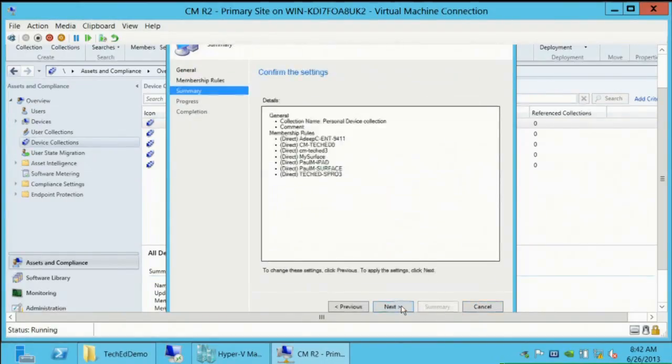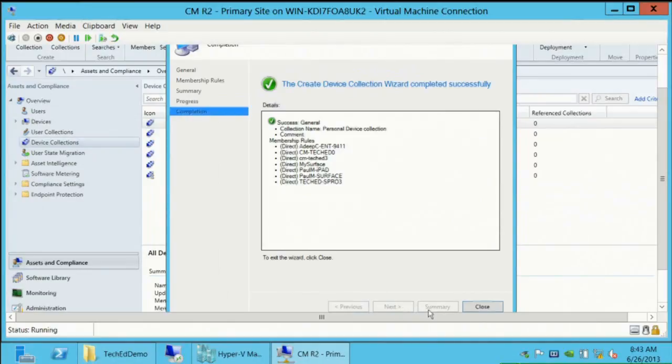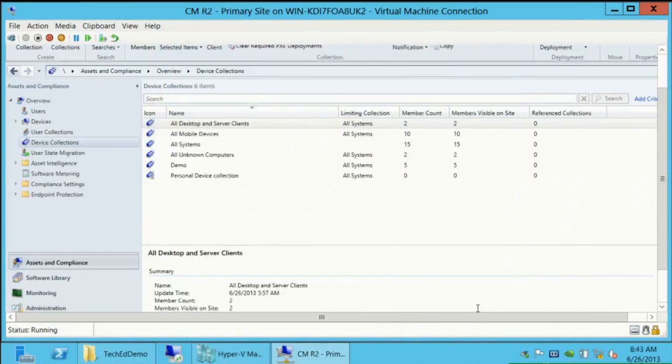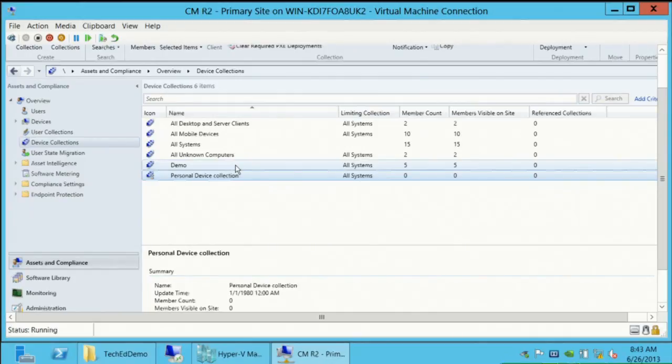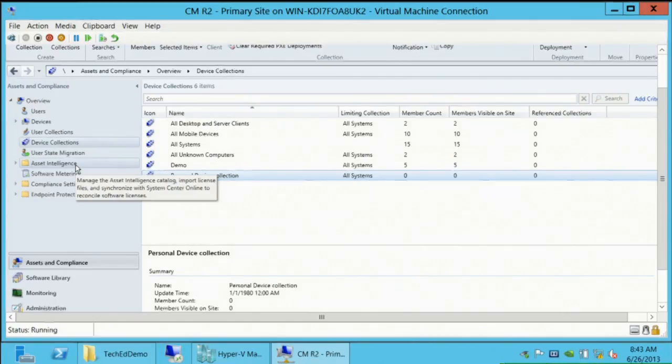So what I've done now is I've created a collection of personal devices that are now available for me to check. And if I had made it a dynamic collection, then when I do the update collection group membership, it'll keep showing incrementally. And you can write your own custom reports on tracking how many personal devices have come in. And you can also integrate it with the device inventory features to say how many of those are iOS devices versus Windows devices, so you can get a much better sense of what kind of services you need to provide your users.